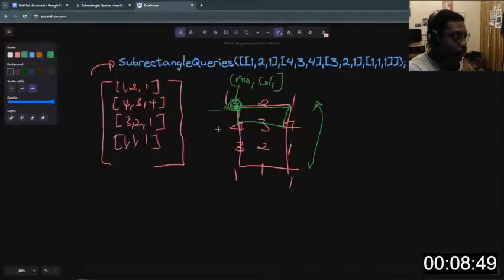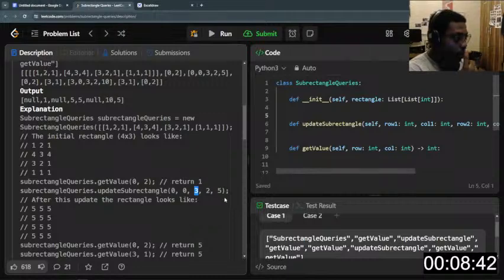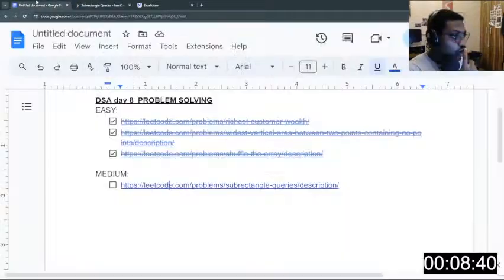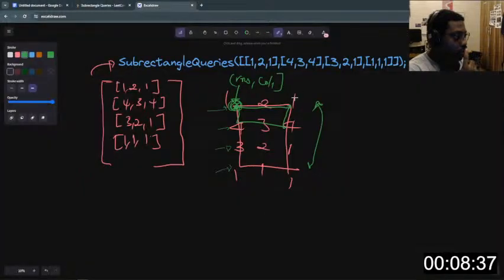So 3, 1 2 3, okay. And then we are taking 2 columns, 1 2. Okay, this is quite clear now. So meaning we are starting from this point, updating all of the columns and rows by a certain value, 5.